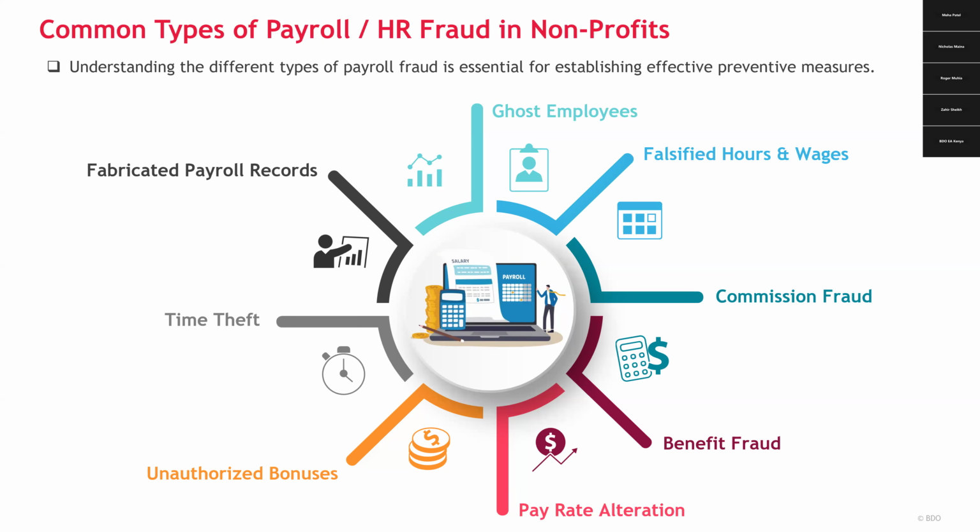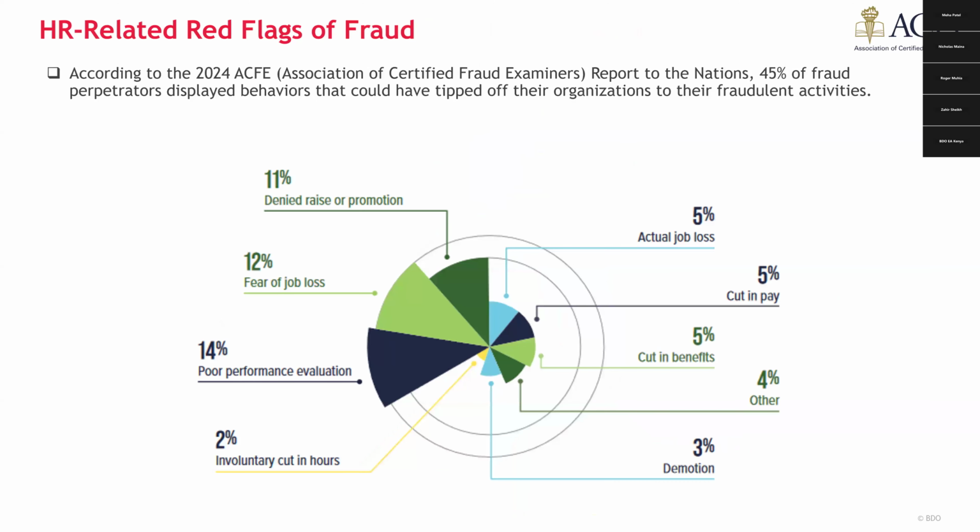And the last kind of fraud that we look at is fabricated payroll records. In this kind of fraud, we find that it happens when there is a mismatch between the amounts recorded in the payroll logs and the actual amounts received by the employees. This can indicate unauthorized alteration, embezzlement, or errors in the payroll processing. We can go to the next slide, where we will look at the various red flags that are HR related.